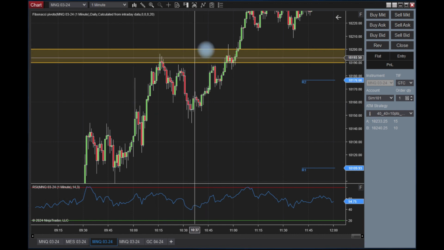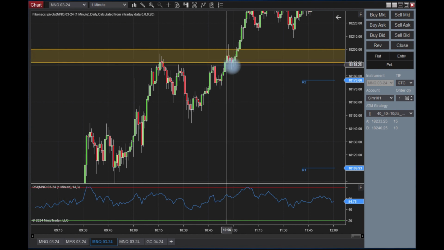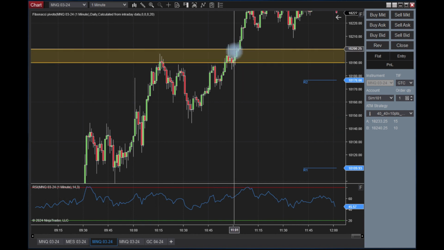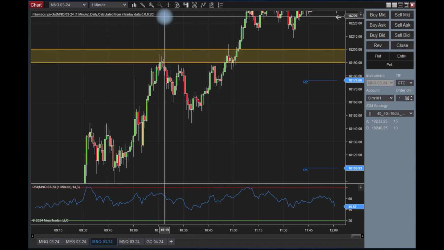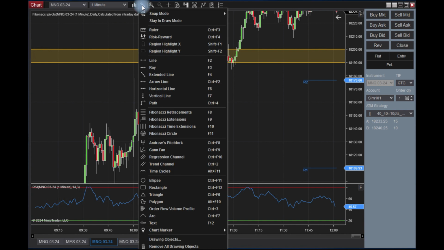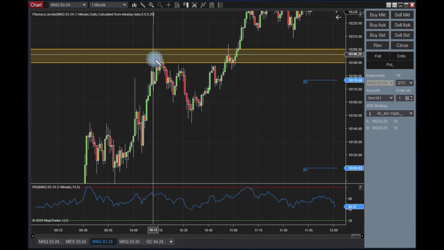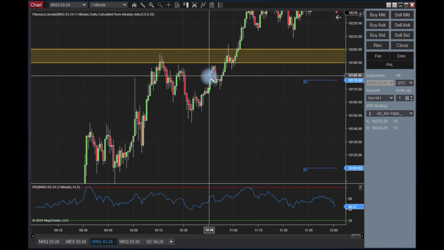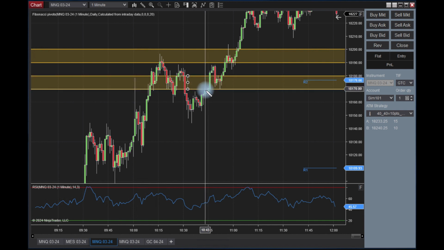There's our first level. You can see how right in here we broke below, but then we couldn't get any lower, and then we went back up. So that's our first level. So we're just going to do the same thing over and over. So we're going to go 10 points lower than that, down to 180. We're going to bring it down to 170, and we're going to click off a level there.